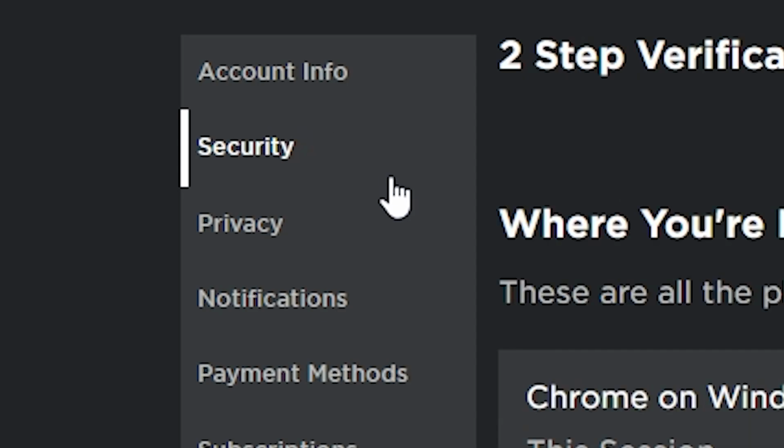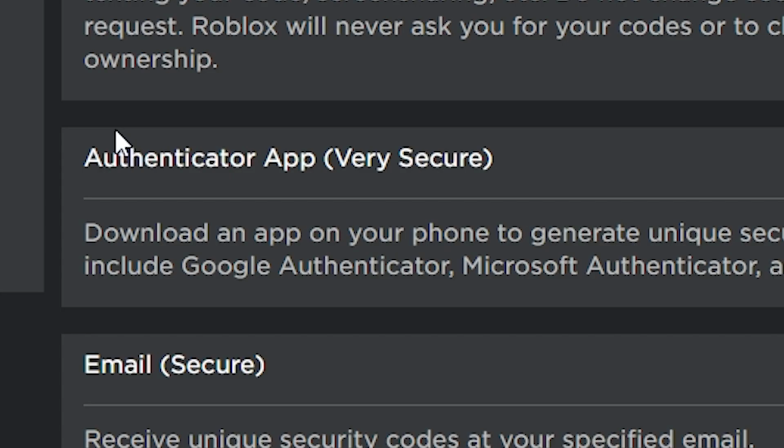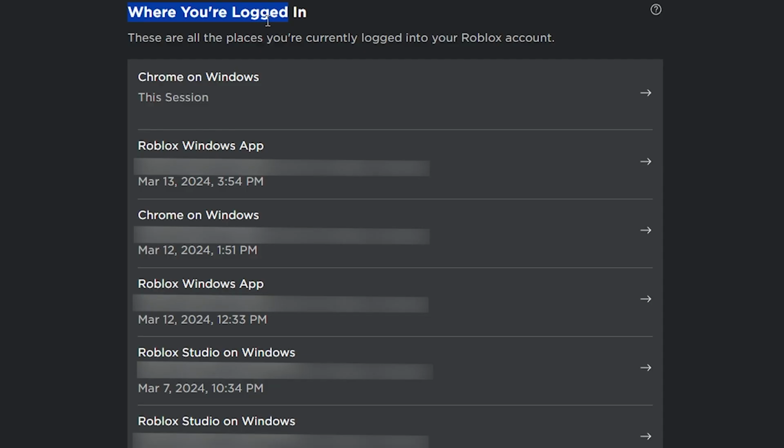Next up, security. Now there's a few things over here. You should probably use an authenticator app. If you have an app on your phone and you turn it on, you will have a bunch of codes on your phone, and every time you have to log in, you need access to your phone. I don't know if that makes sense, but you have to get a 6-digit code, otherwise it won't get you in, and it's like a 30-second timer.